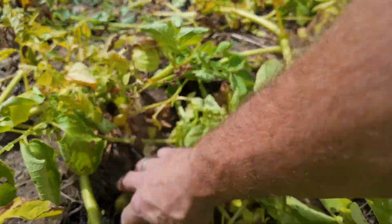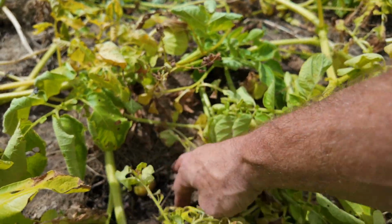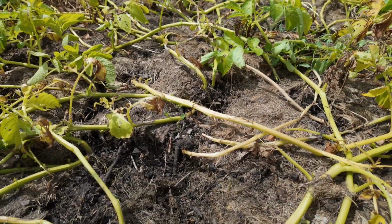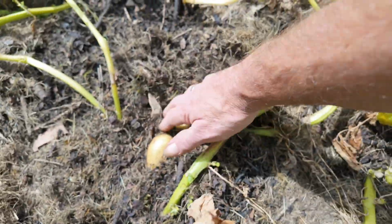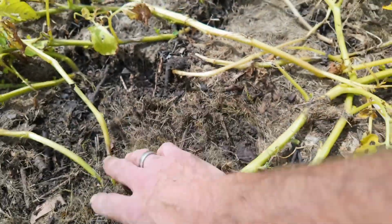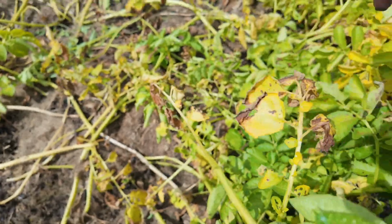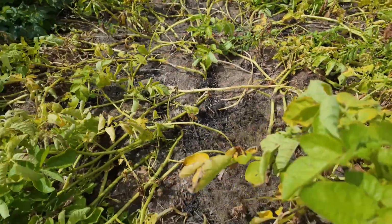So the potatoes in here, you can see some of them right on the surface. I mean, that one's even come off. So that'll probably be seed potato for next year, if anything. But I've got some pretty big spuds in here. I should probably get some more grass clippings. I mean, look at the size of that one this week, just to give them another little covering and stop them from going green. But I'm probably going to take this first row along here out soon. But we're doing really well.